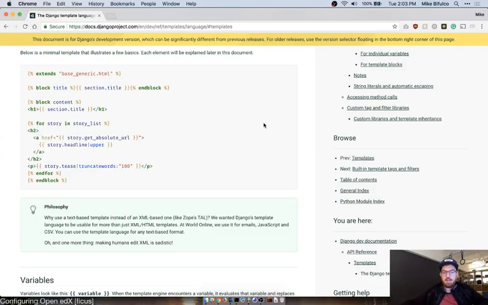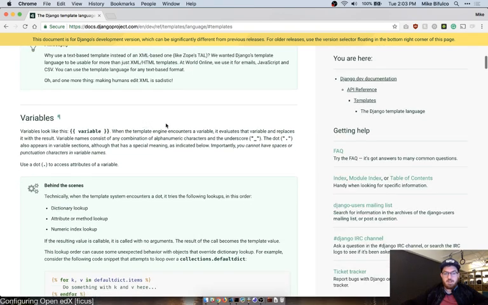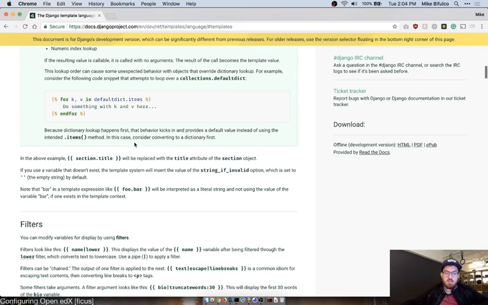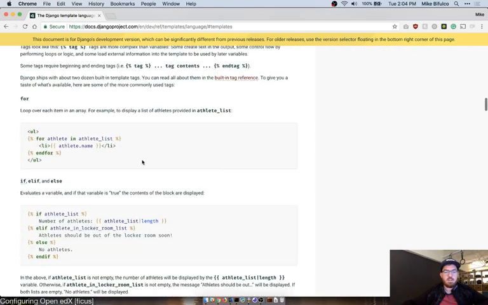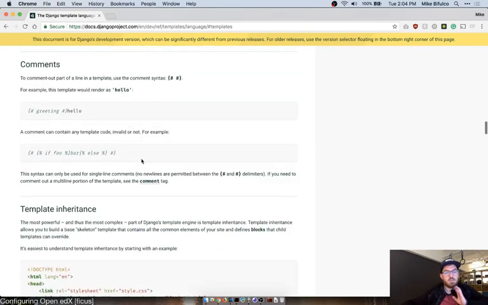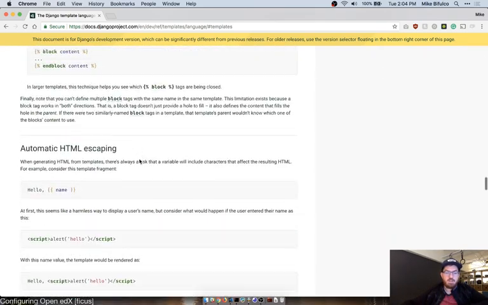Getting lost here. Okay. Variables look like this. When the template engine encounters a variable, it evaluates that variable and replaces it with the result. In the above example, section.title will be replaced with the title attribute of the section object. Yes, all this is well and good. We're using some of these things. What I want to do is see the other half of this, actually rendering the template.